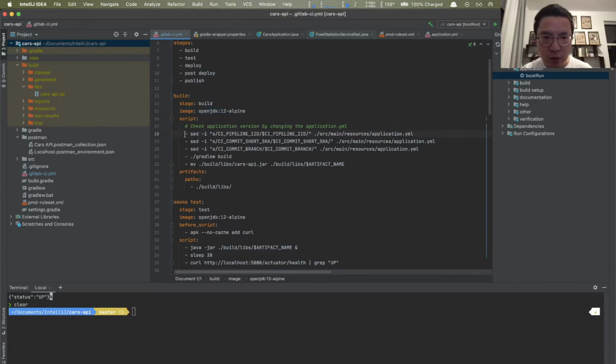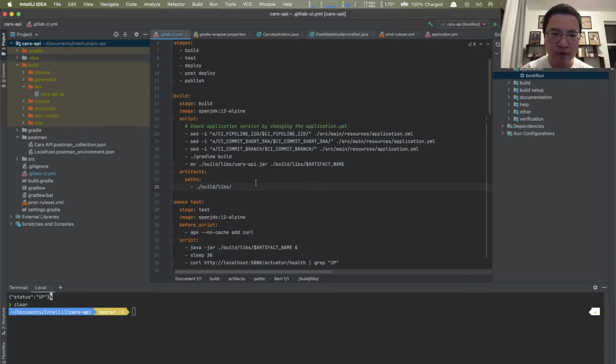As of now, don't worry about these three lines just yet. I'll explain what they do shortly. And here, as you can see, the command that will be used is exactly identical to what we tested locally just now. It's gradlew, as in wrapper, so ./gradlew build command. All right. And last but not least, here you want to specify the artifacts so that this build job will save the artifact after completion to the location build/libs, which is exactly the same as when we tested locally. This is the artifact, right? That's exactly what we needed here. Cool. That's pretty much the build process.